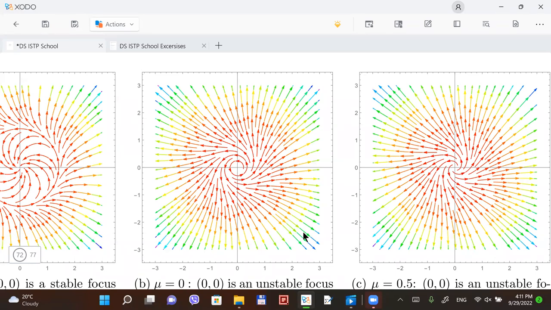The same kind of transitions occur in higher dimensional systems. There is another type of bifurcation also, but bifurcations of course can occur in any dimension. I represented it here when the first equation is one dimensional, but you can have the same in higher dimensions. Of course, the calculation in the theorem that I will do is a little bit different to establish the bifurcation in the higher dimension.